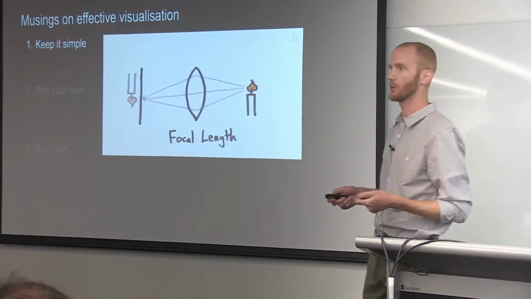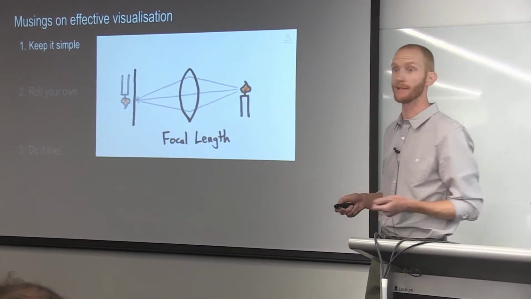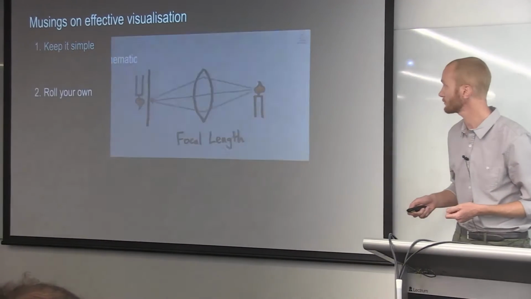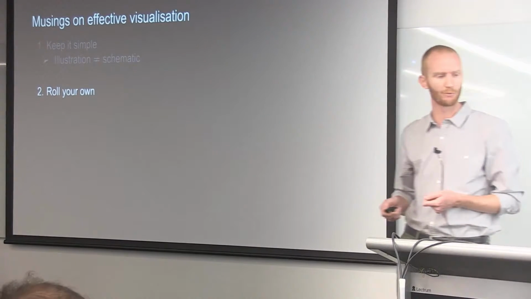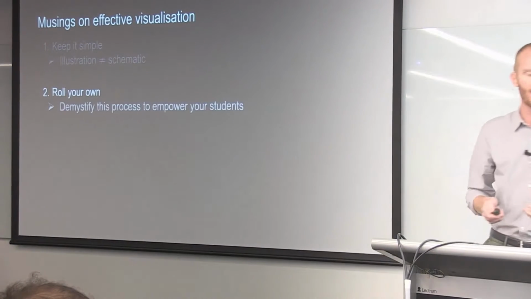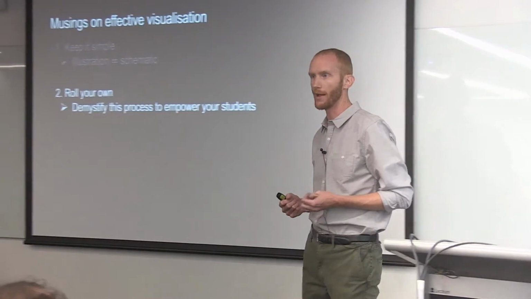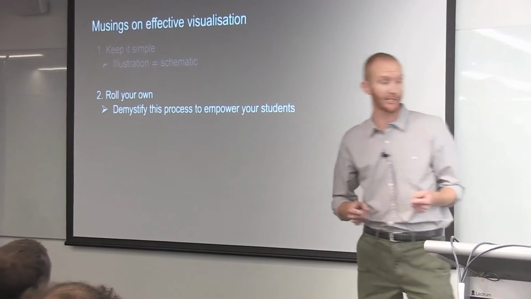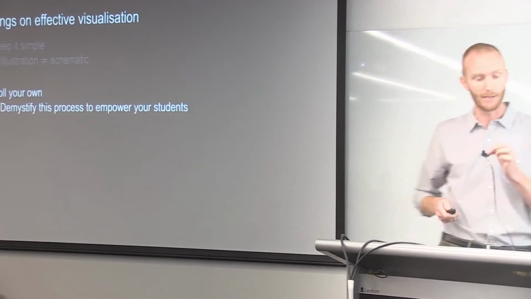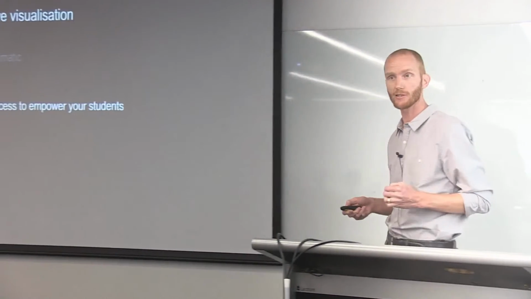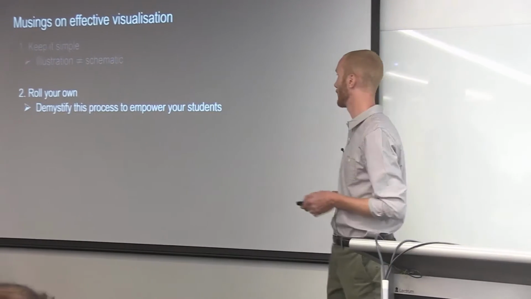Well, the first one's simple. It means less work for you, and that means that you'll make more content. The second one, roll your own. This is really important. It takes away the sense that these simulations are a black box, and it's a good example where seeing how the sausages are made is actually a very good thing. And this demystifies the process of writing simulations, and that is empowering for students, I've found.